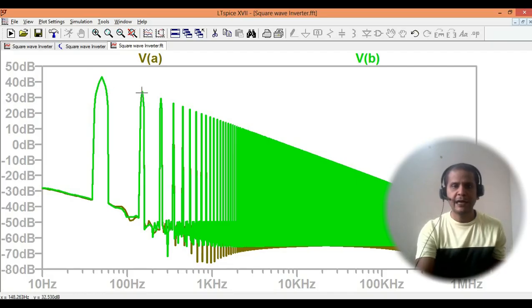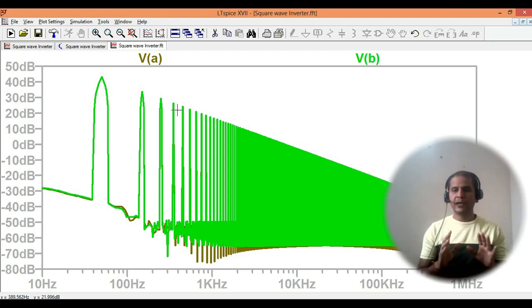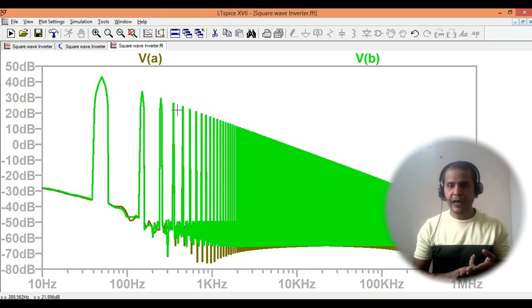And now if you look at this notch, okay, what about this? This is again the third harmonic. The frequency here I can see is 150 hertz, and here the frequency is 250 hertz, and here the frequency is 350 hertz, here the frequency is 450 hertz, here the frequency is 550 hertz. So what we see from your voltage output components, we do have only odd harmonics present on your square wave inverter. We don't have the even harmonics present.